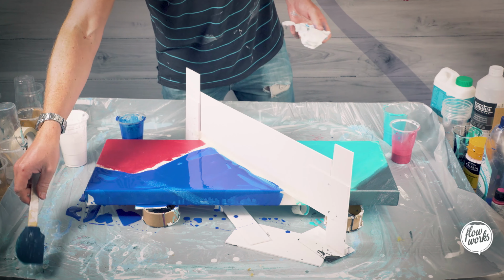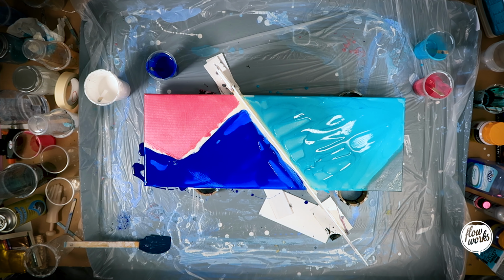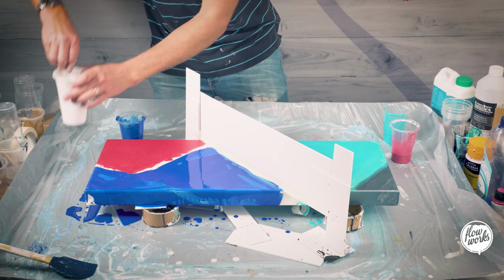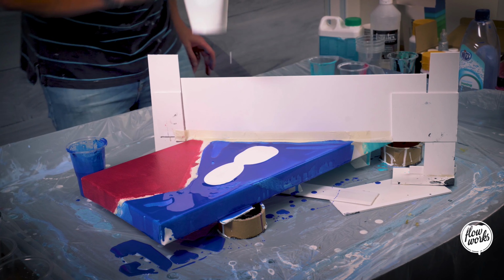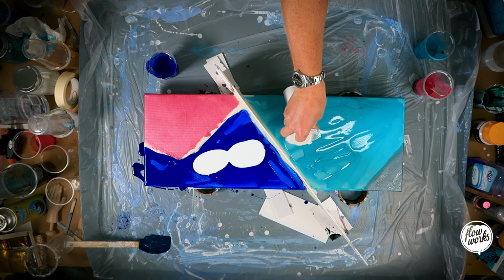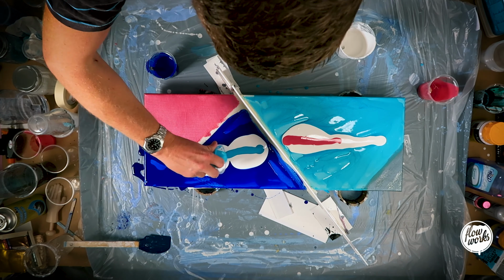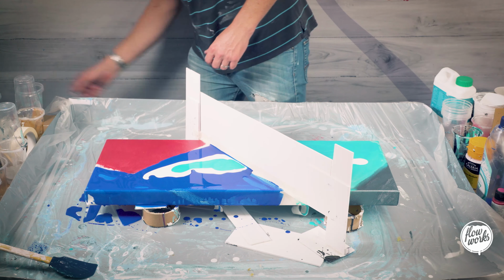Wow, that has some colours going on. This is going to be one of those pieces, I think, that you're going to absolutely love or absolutely hate. Just trial and error. There's my white in there. Here we go.